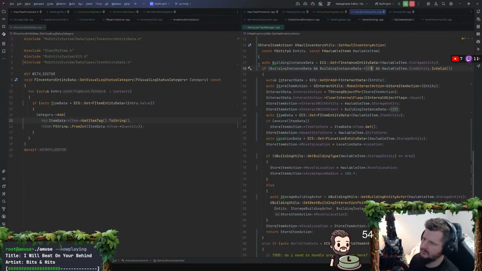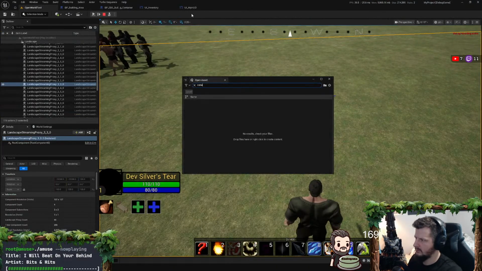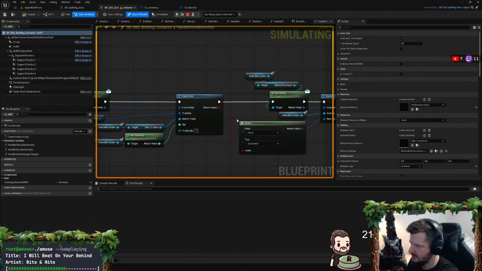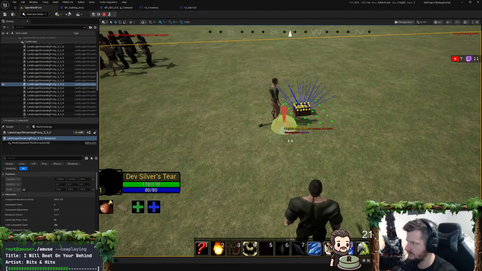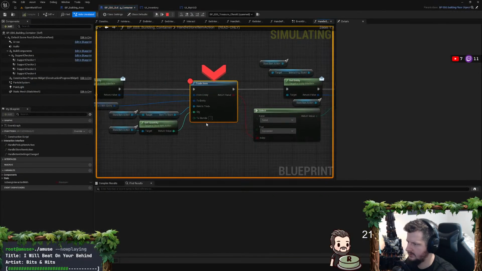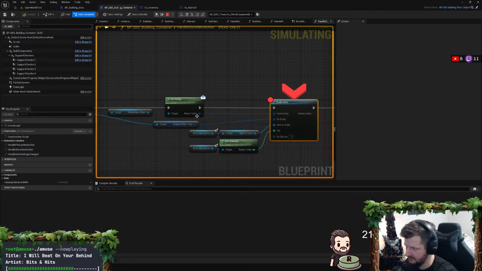So I guess I need to breakpoint in here. I have it open already. Yeah, breakpoint in here, I suppose. Do we get here? Yeah, we do. Okay. Item to store. He is trying to store the arrows. The quantity is 0, which I don't think is correct. That's maybe why.